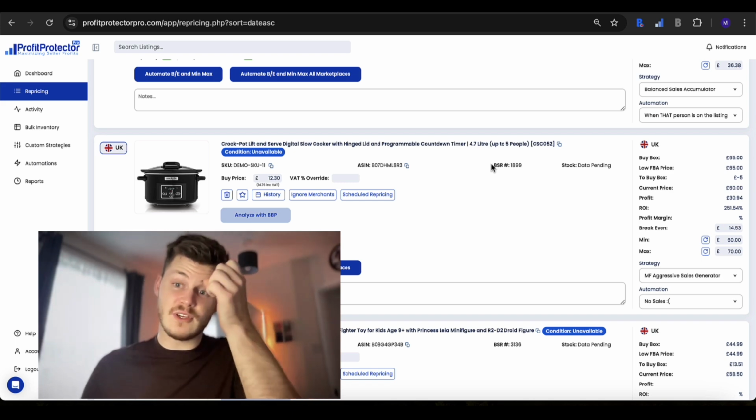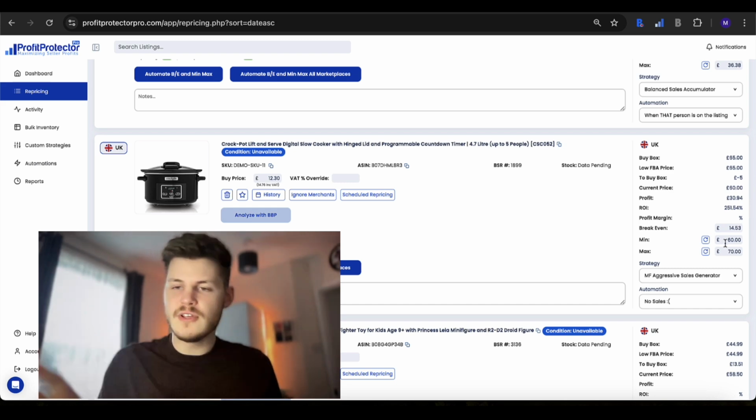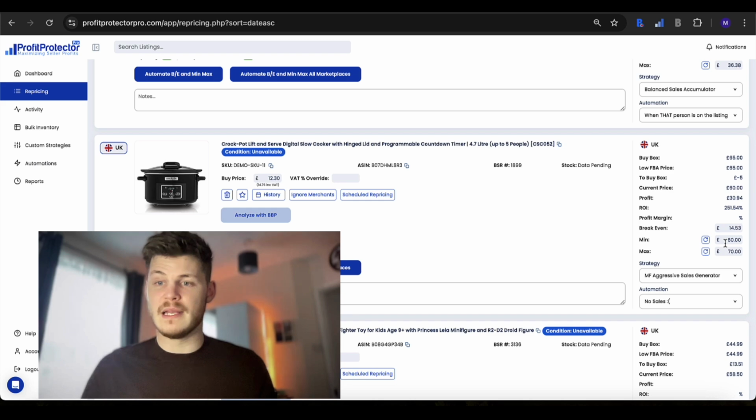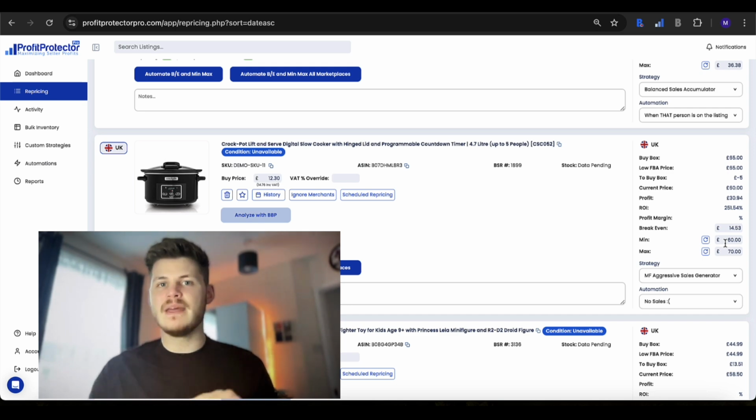So I'm going to give you as much info as I can here and give you the best advice that I know how. So minimum and maximum, right? There's a few things to consider when setting each one. Now, let's start with minimum and then we'll move on to maximum a little bit later on. So the minimum should always be a price that you are happy to sell at if it came to it.